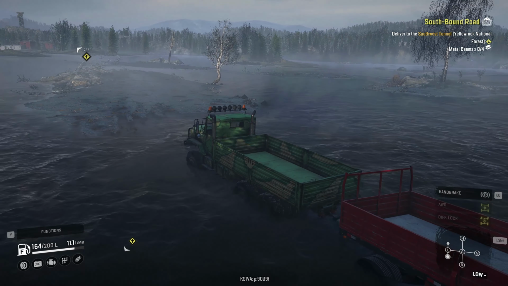With two of the four steel beams that are required to open up this tunnel. So we'll get on the other map, we'll top this off with some fuel, and then make our way out to the gateway, and then this has to come back the same way. Yeah, no real easy way around this part of the river. We just gotta sit here for about 5 minutes or so.